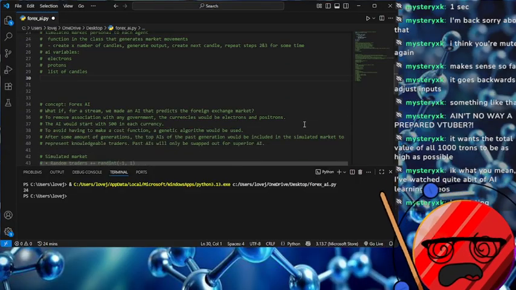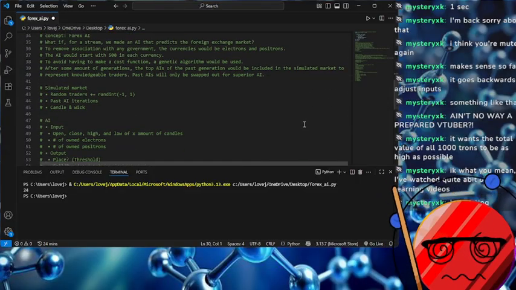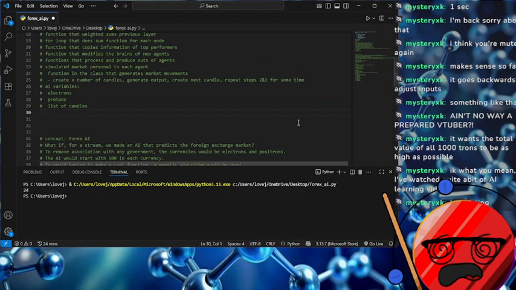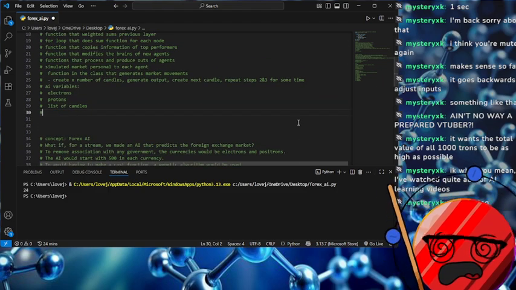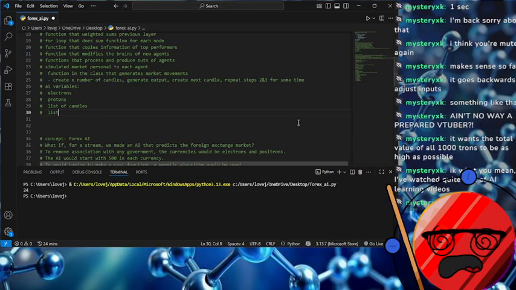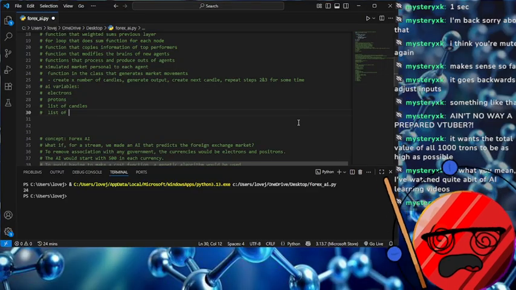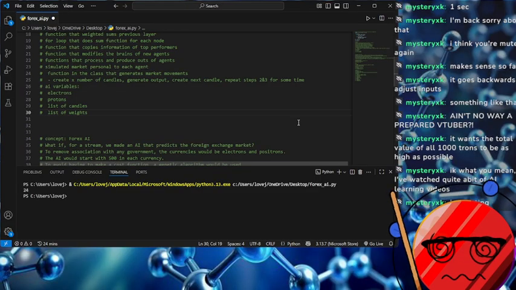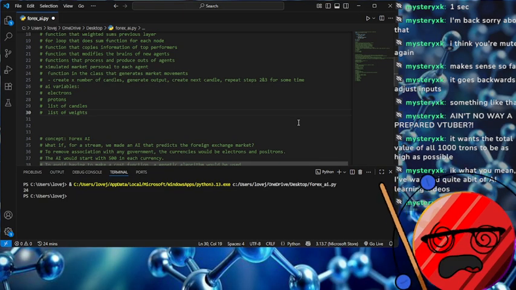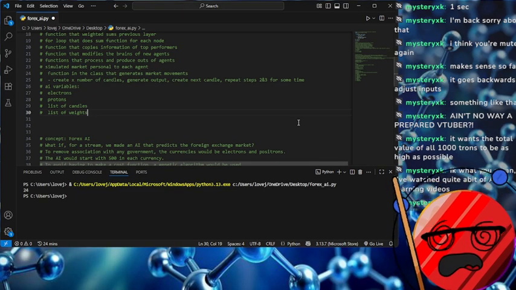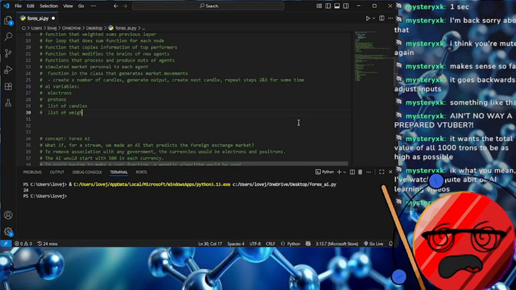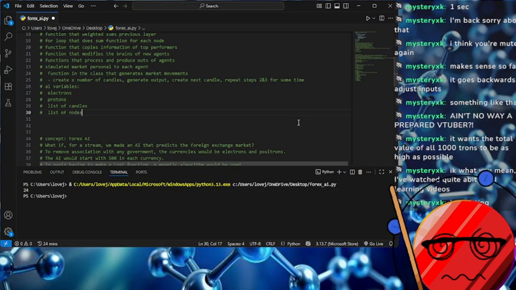The variables that it's gonna have is the, I guess it would be a list of weights. Would that be a list of weights? Okay, did you have each node? I guess each node would be a list of weights. So then it would have a list of nodes, which are themselves lists of weights.